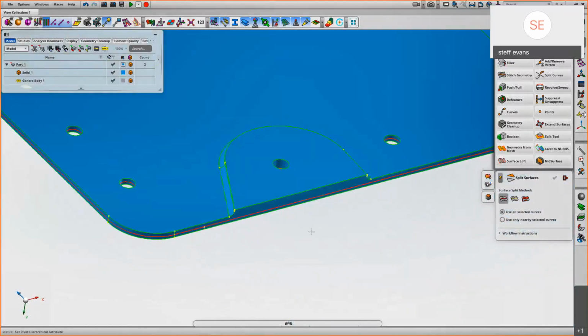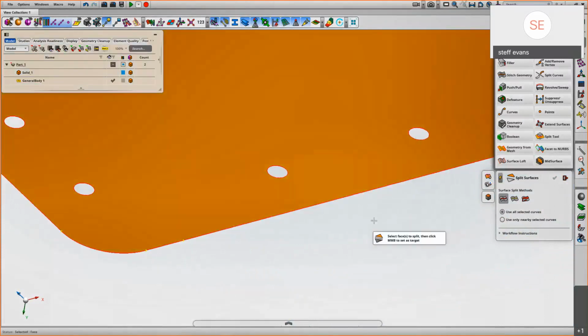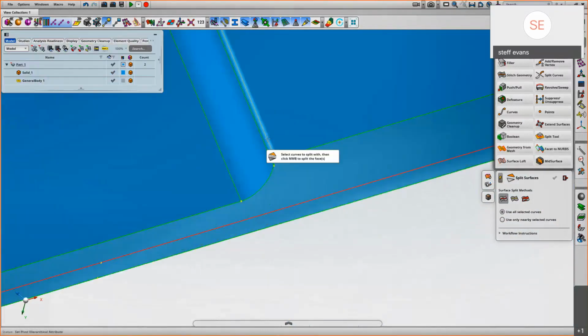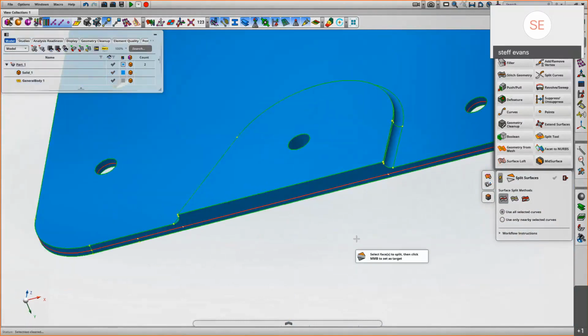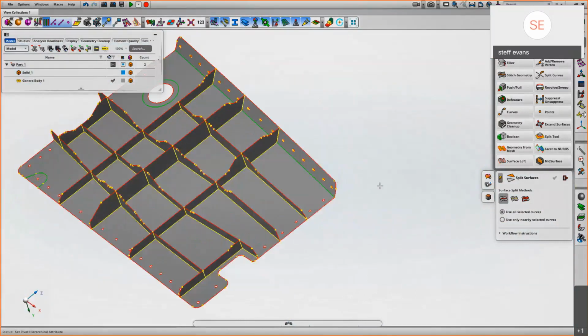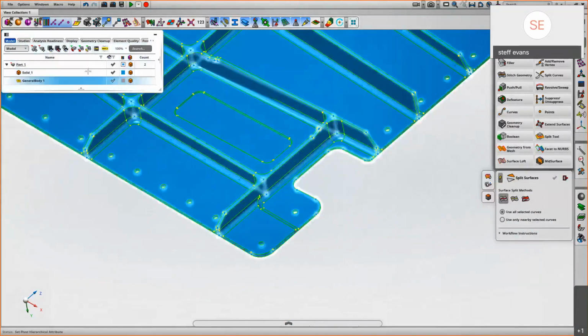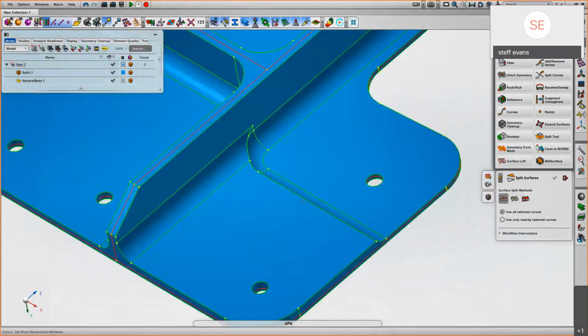Okay, another step change here. So again, hiding the solid, picking the mid-surface, middle mouse button to accept, pick the edge. We're going to use the right button to select contiguous edges. Okay, it's a pretty useful tip. I think James talked about that in the last webinar. And again, we've got a couple of steps down in the bottom right-hand corner. So we've got a web thickness change and a pocket in the middle of one of these regions.